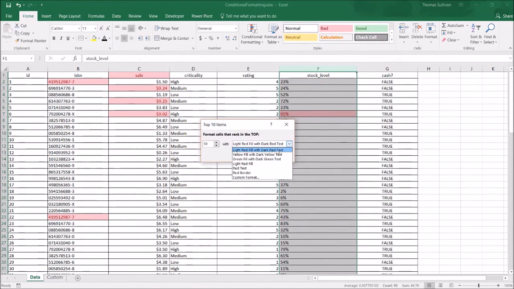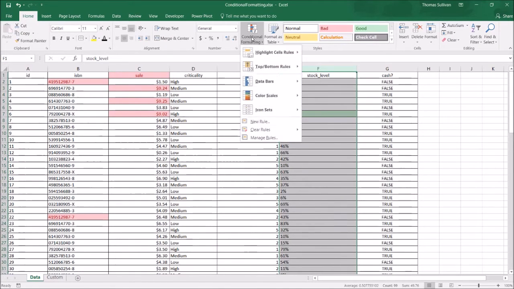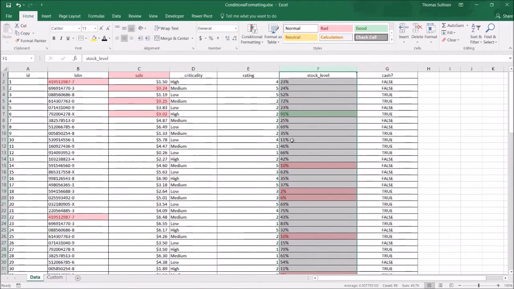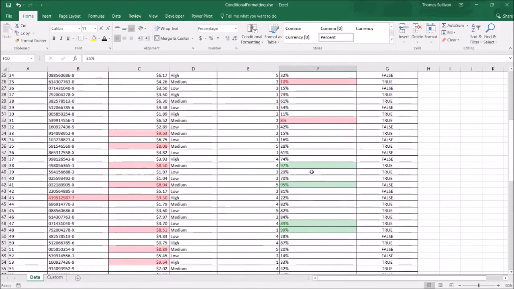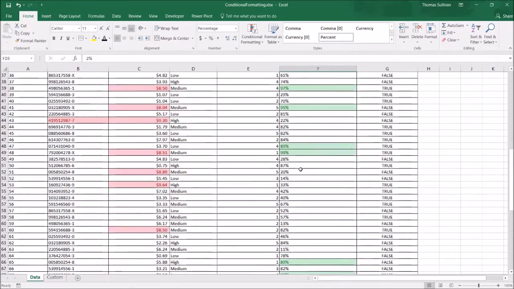And we'll highlight this with green, because that's good. If something is of high stocking level, that means we are ready for the demand. And now we can apply another one for the bottom 10 items, and we'll make these ones red. So as you can see, we now have red and green. Green would be the top 10 items based on stocking level, and red would be the lowest stocked items.